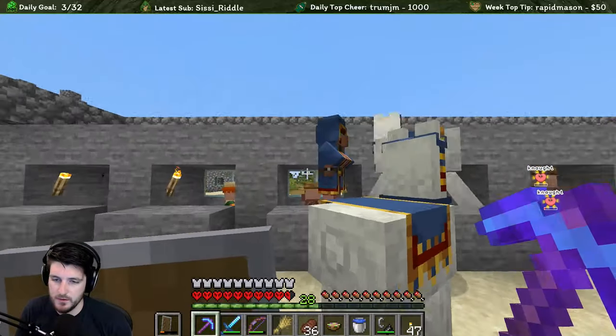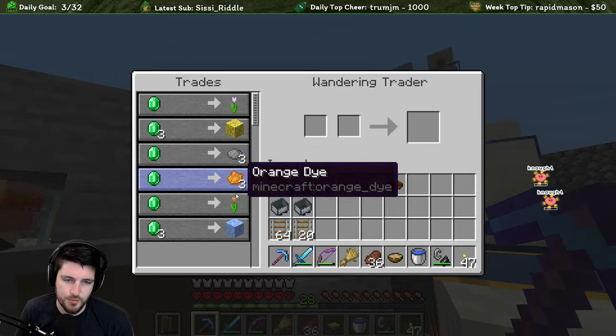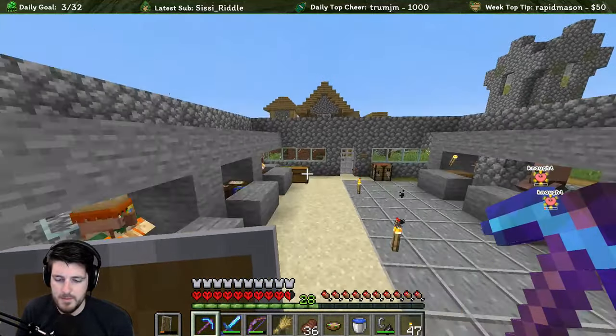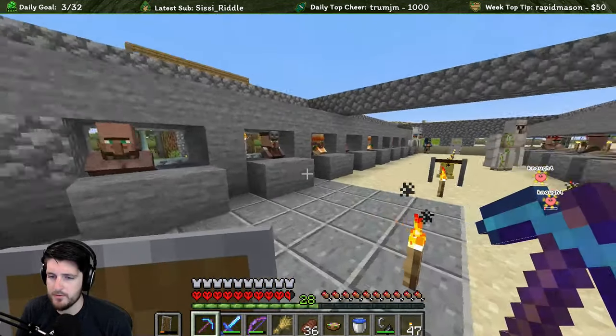Ooh, hello, traveling villager. What do you got? Garbage. Packed ice is probably not too bad. We probably should grab as much packed ice as we can, to be honest. That might be useful later. Let's go to one of our fishermen.